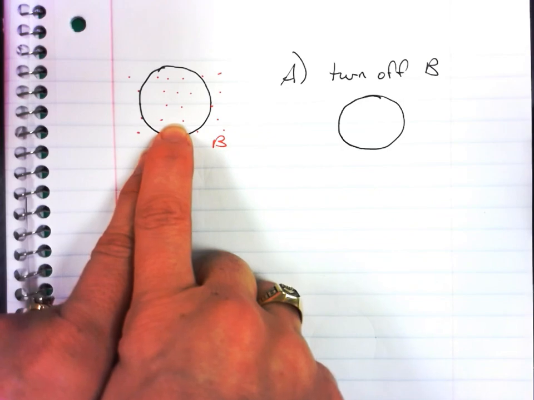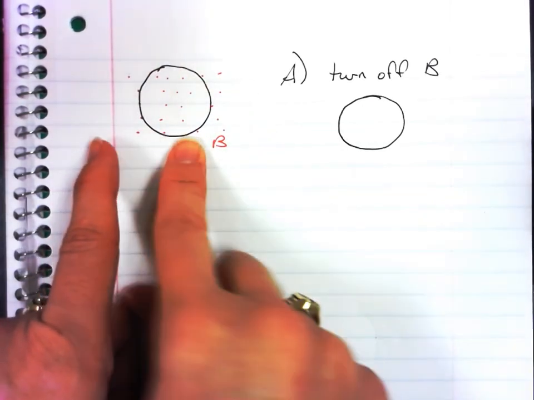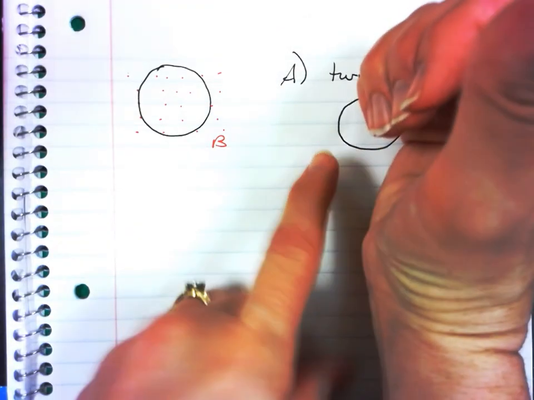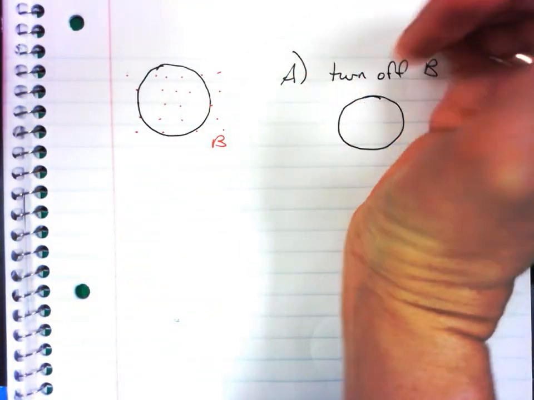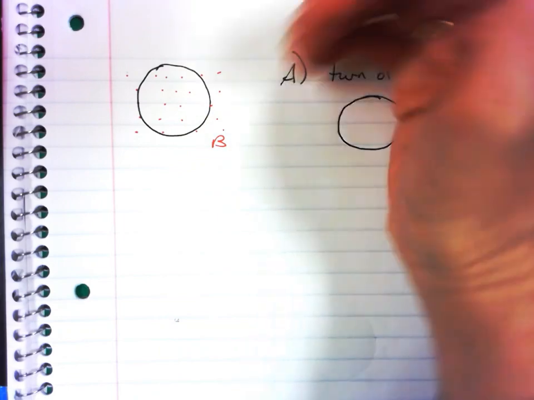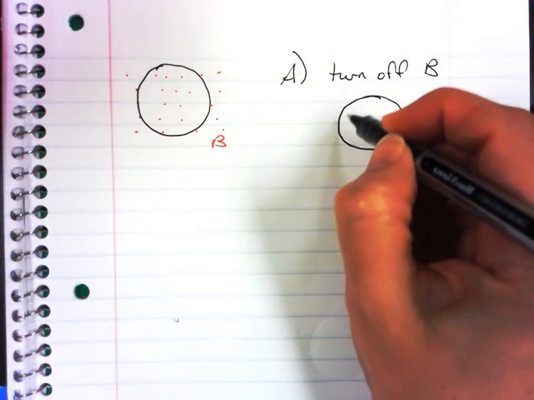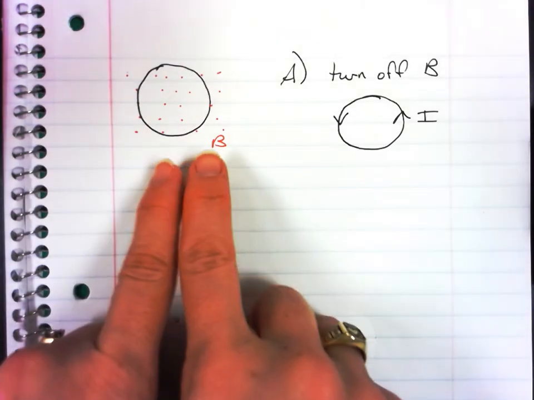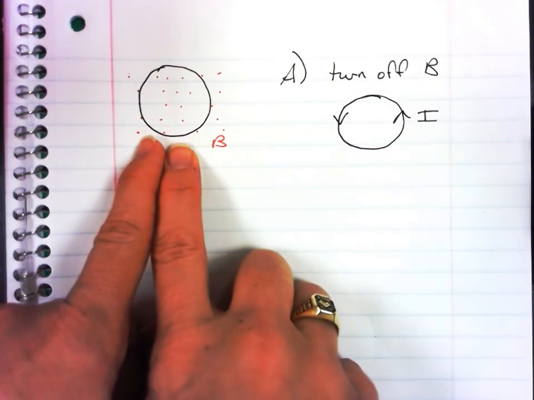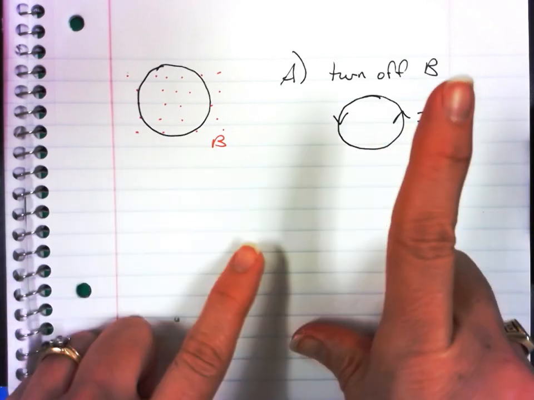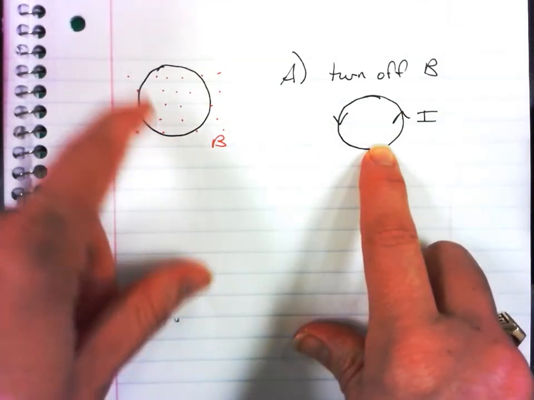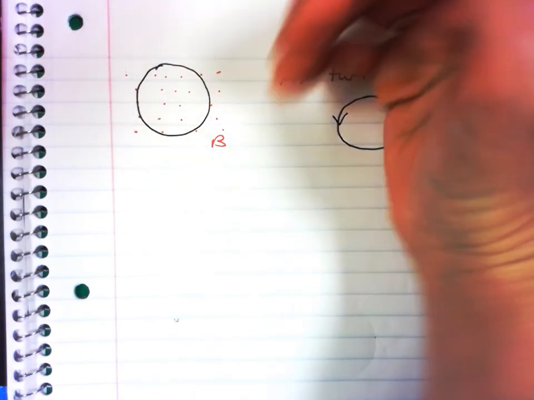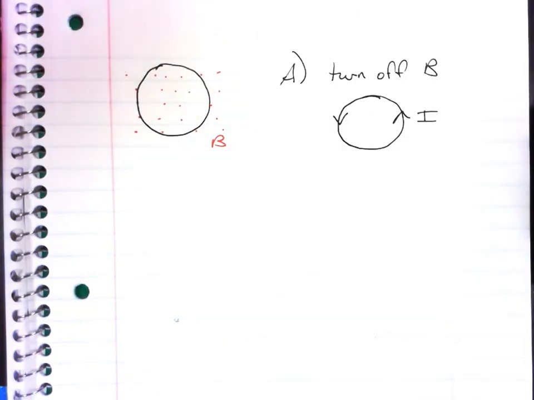So if this magnetic field is out of the page from some external source, this is going to make a magnetic field out of the page. To do that, my thumb, magnetic field out of the page, current must flow counterclockwise. So again, we are opposing the change. Magnetic field out of the page, no magnetic field. This wants to keep what it already had, this magnetic field. So you point the magnetic field out of the page and your fingers curl counterclockwise.